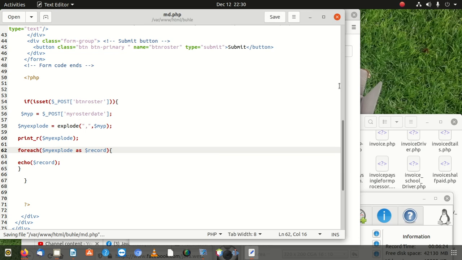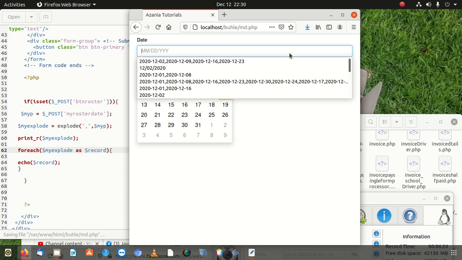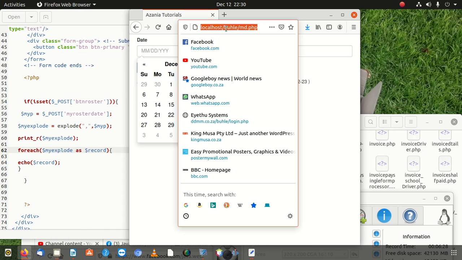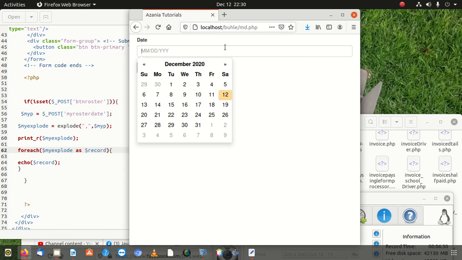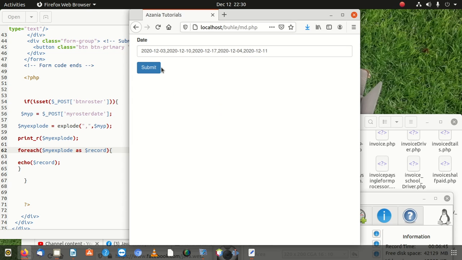So now we come back here and we refresh and say 1 Amazon, 2 Facebook, 3 Google, 4 Spotify, 5 Alibaba. I'm just selecting those big companies, and I say submit.